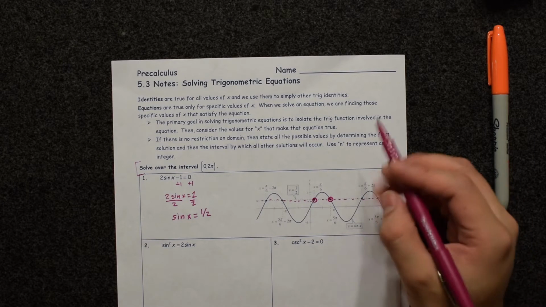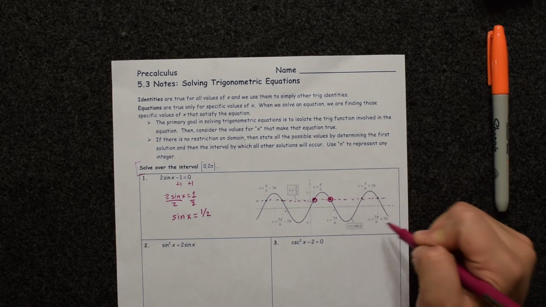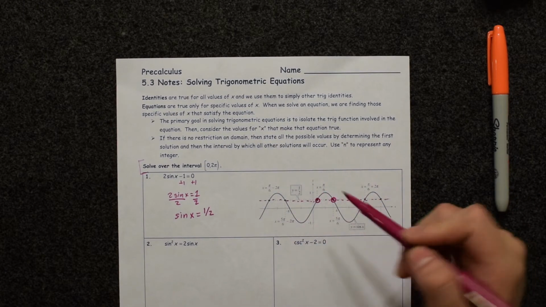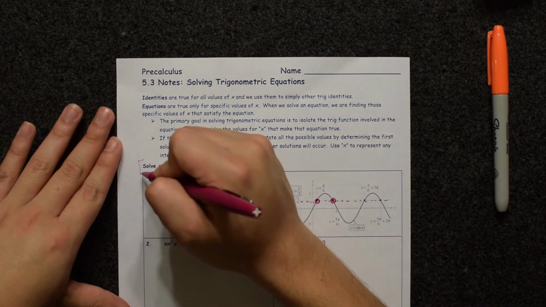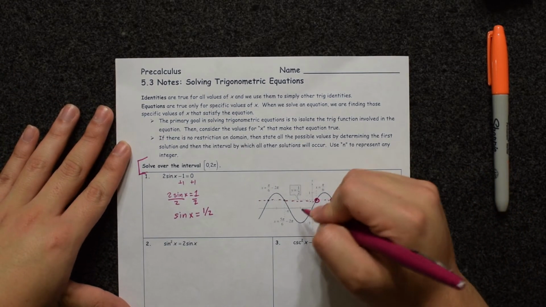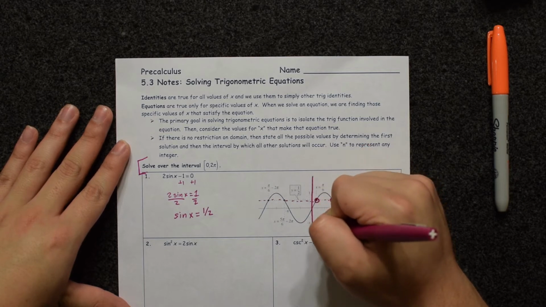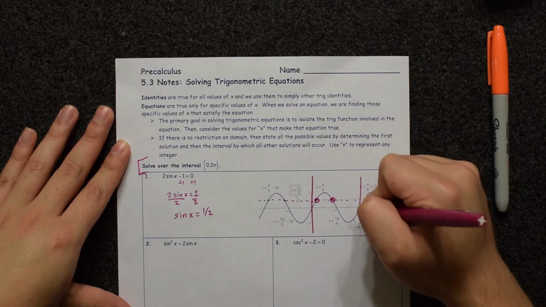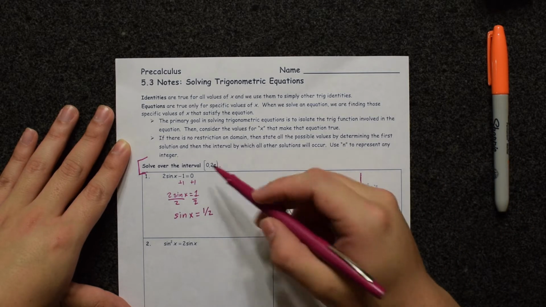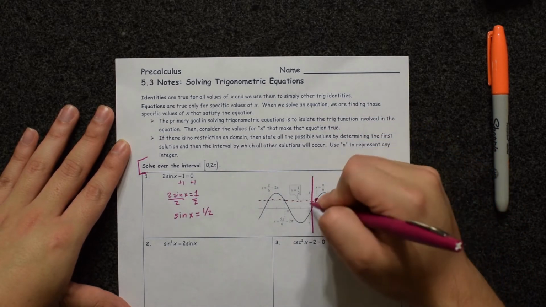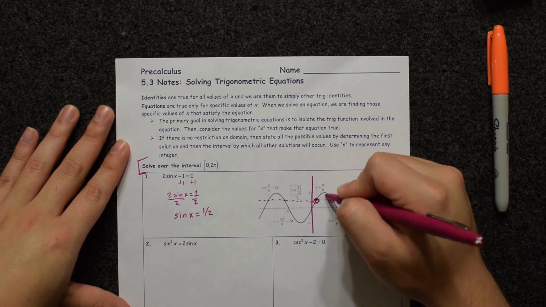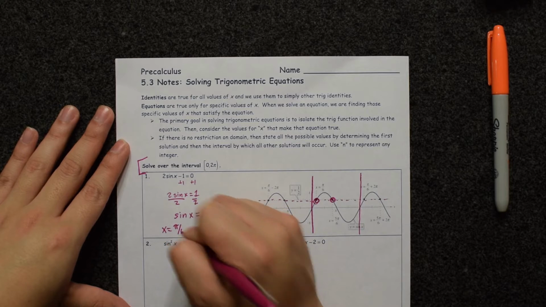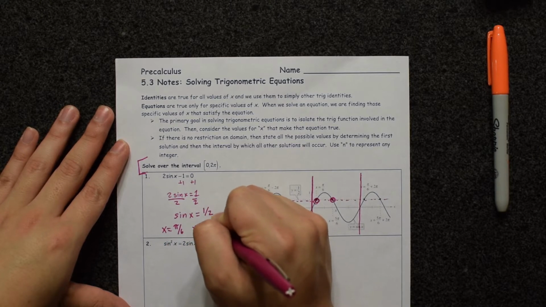But they also give you some other values. They give you x is equal to pi over 6 plus 2 pi, x is equal to 5 pi over 6 plus 2 pi, minus 2 pi, minus 2 pi. How do you know which values you're actually looking for? Well, that's where this interval bit comes into place. This says from 0, which is going to be right here, to 2 pi, which is actually going to be right about here. So between the interval of 0 and 2 pi, there are only two intersections, pi over 6 and 5 pi over 6. So those would actually be your answers. x is equal to pi over 6, and x is equal to 5 pi over 6.